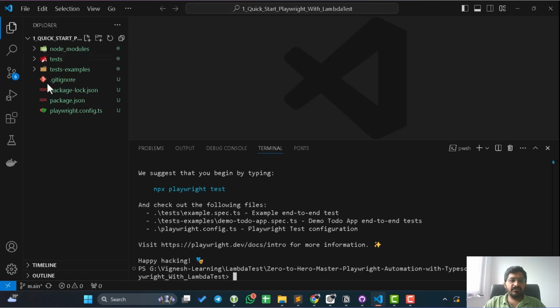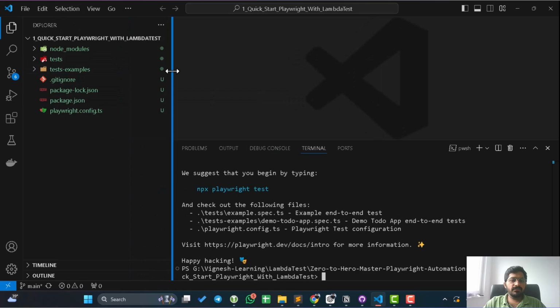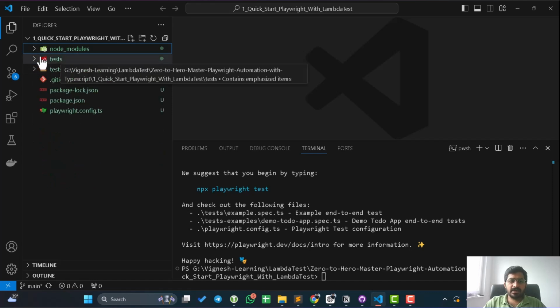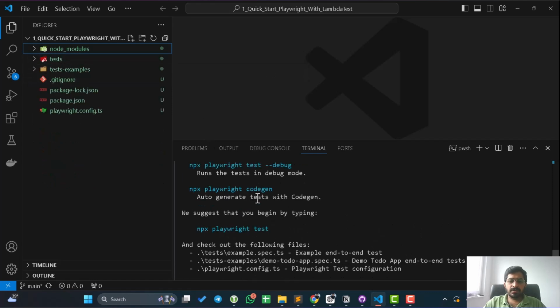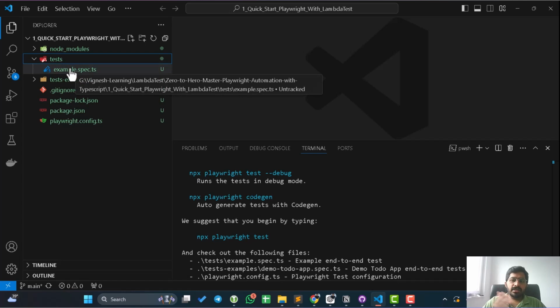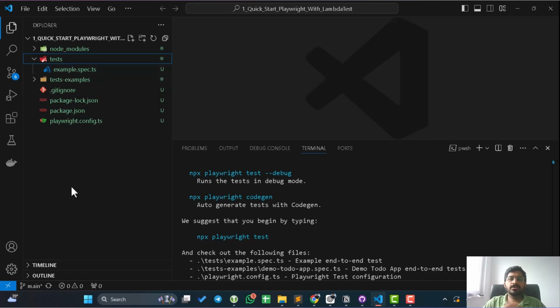So this is the default folder structure Playwright gives. Let me quickly walk you through it. The node_modules is the folder where you can see all the dependencies which get downloaded. The next folder is tests, as mentioned at the start, this is where it holds all the end-to-end test cases. Playwright also gives you a sample test case during the installation itself, which will help us get started.